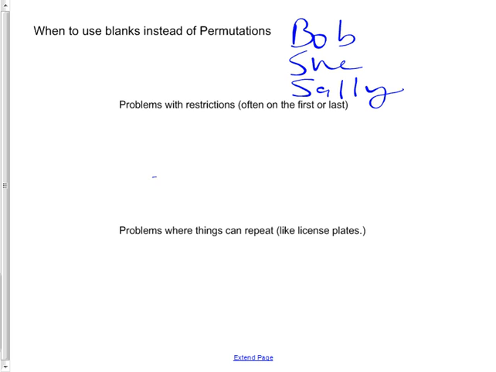Well, if I'm going to arrange them, I got 3 spots for them. I would not use permutations for this problem, even though it's arranging. Because if I say Sue's got to be first, how many choices do I have for the first spot? 1. Times how many for the second spot? 2, because there's only 2 people left once I take out Sue. And then the last spot? There'll only be 1 choice because I've already used the other people up. So bottom line is there's 2 ways to do it if Sue's going to be first.